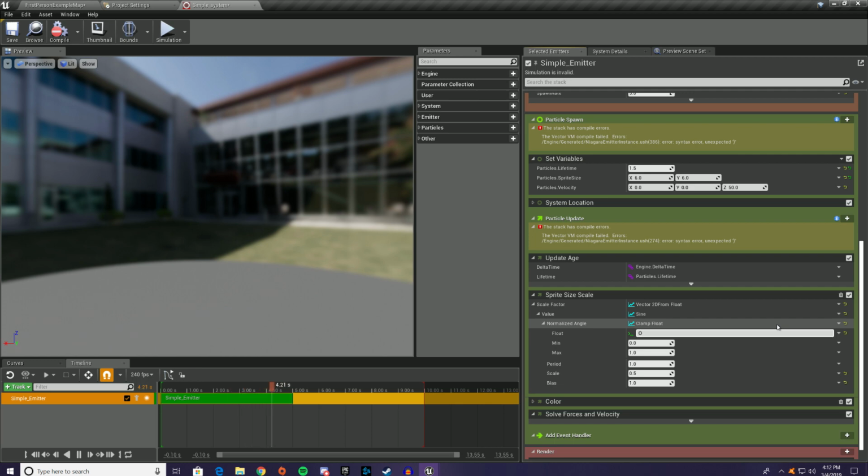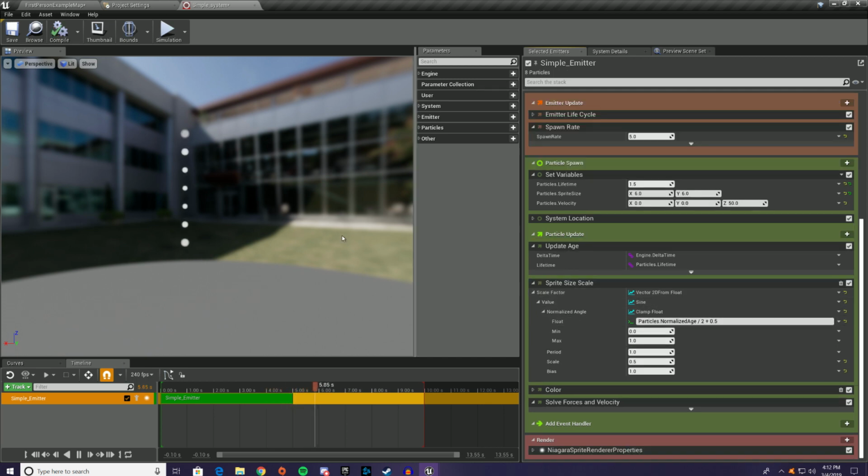So first thing we have to do here is type into this expression that we just made, particles normalized age. So we're still going to be going off the age of the particles, but then we're going to divide it by 2 and add 0.5 to it. And so basically, instead of getting a full wave with this, what we're going to do is cut that wave in half so we only get sort of an arc shape. So now if I hit enter, you can't really see it yet because I haven't customized all these numbers yet, but if I start tweaking these numbers, you'll start to see some shapes emerge.